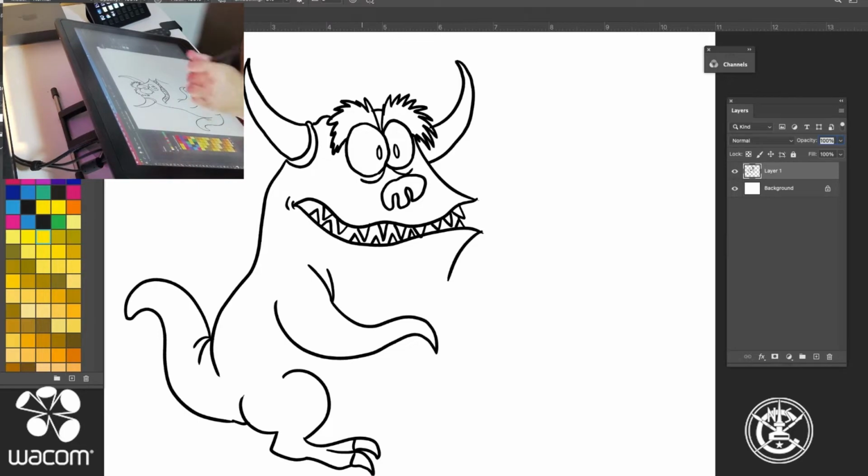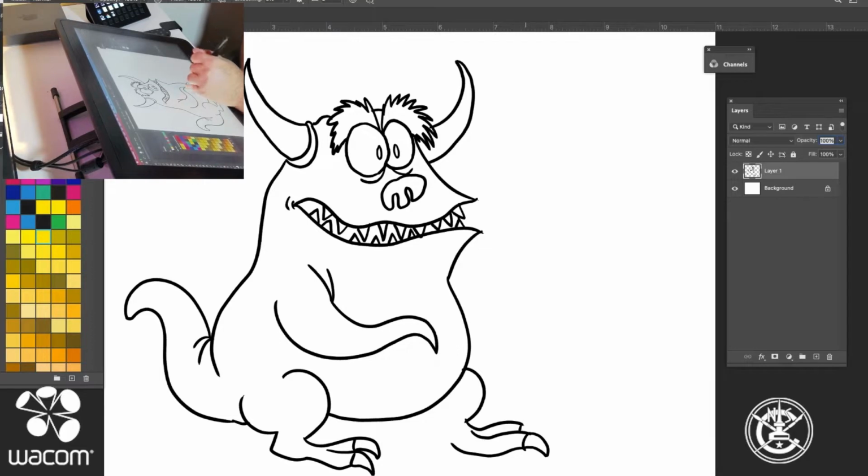I have no idea what I'm doing right now, so we're going to see this together, how it turns out. And you may even pick it up on the microphone. You can hear that texture of that felt tip hitting the glass. And the glass is nice. It's not super smooth like some tablets you use where it just slides. This has a little bit of a grip to it when you use the felt tip.